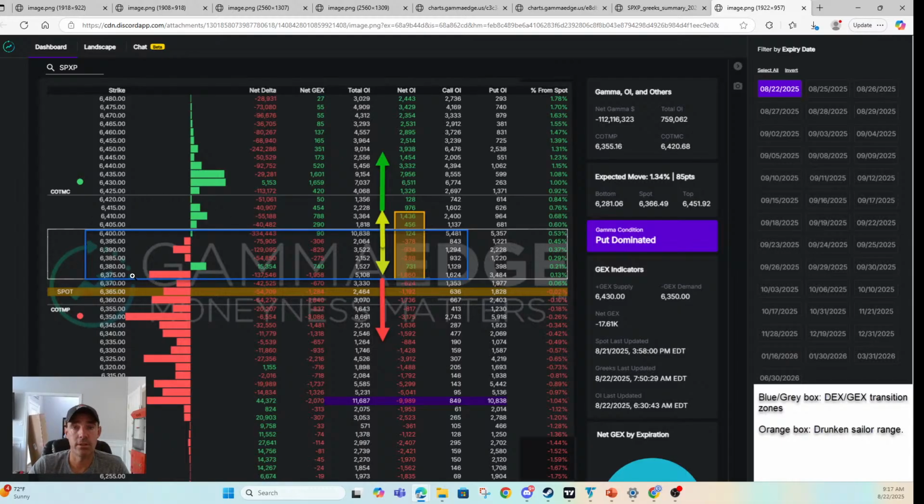A wider transition means more uncertainty from market participants. As you've seen the past couple of days, we had very narrow transitions, but we've widened out as we head into Friday. Negative net GEX, pretty decent size to start the day. So we'll have to have a significant amount of change to overcome that negative net GEX. So again, key levels 63.75, 63.50, 6,400, and then 64.30 or 35 to the upside.